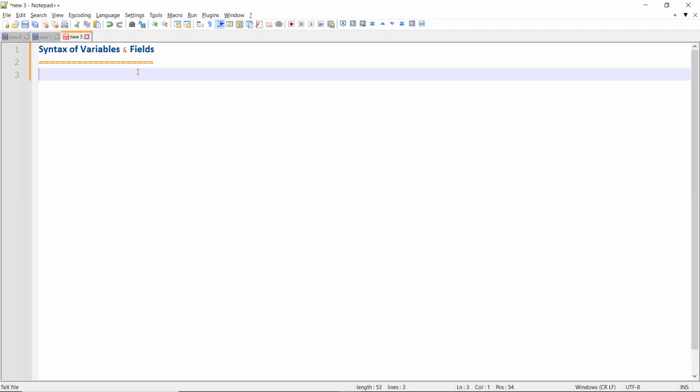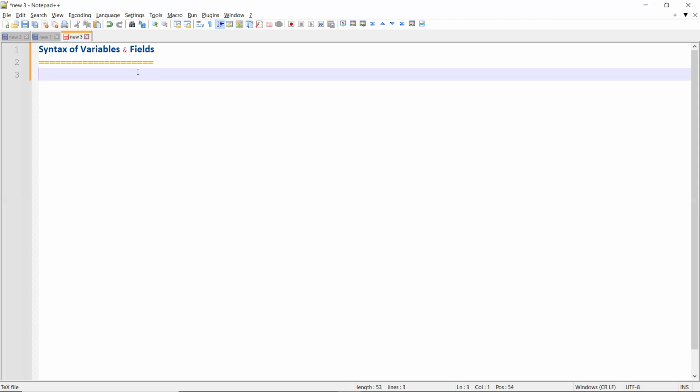What is a variable? Variables are used to store values, and more technically, a variable binds an object to an identifier. Here, the object is nothing but a specific value, and the identifier is nothing but a variable name, so that the object can be accessed later.